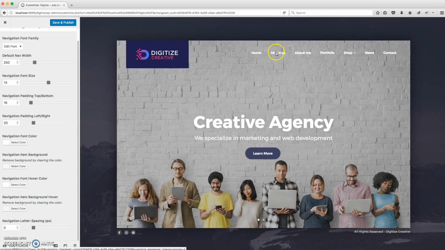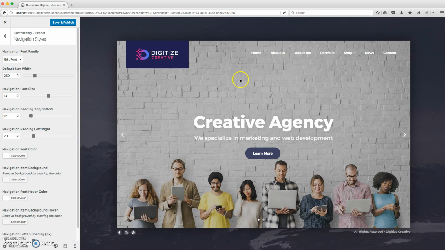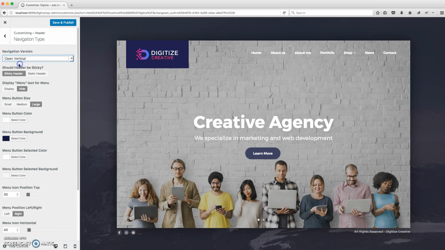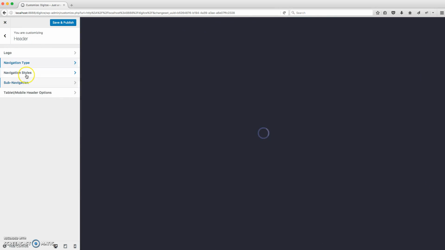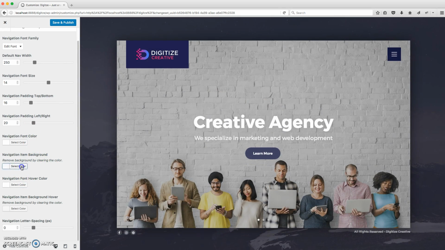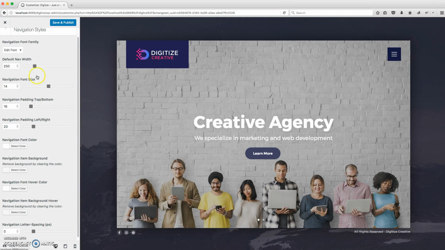And so that is going to be how you can have the menu be like so. So I think for the restaurant and photography, this is what we used. Just kind of wanted to cover that if you wanted to have a menu like that on your site. Now, of course, if you want to do the opposite, you would just change it back to the open vertical layout. And then under styles, you would just throw in a color for each of these areas, etc.